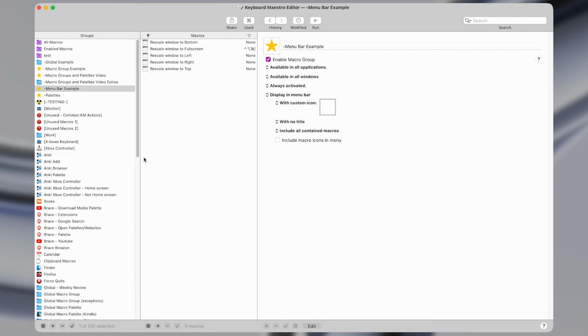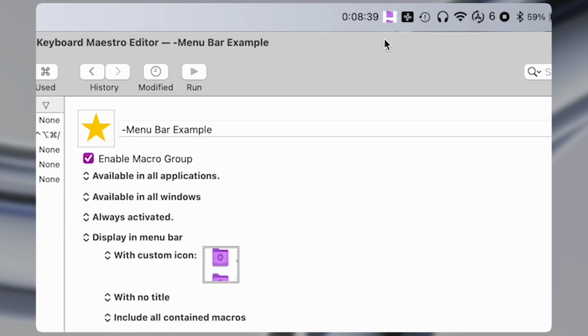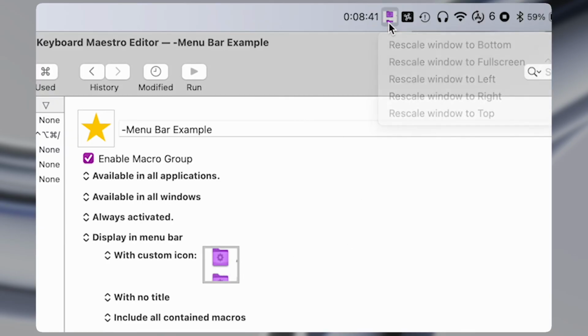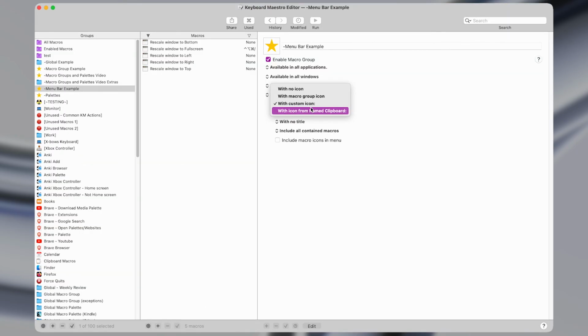So if I were to say screenshot something like this and paste in the result, then you'll see that becomes the icon that appears in the menu bar. And we could also do something similar by including an icon from a clipboard, but that is beyond the scope of this tutorial.